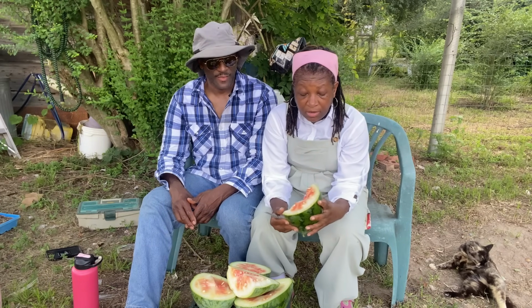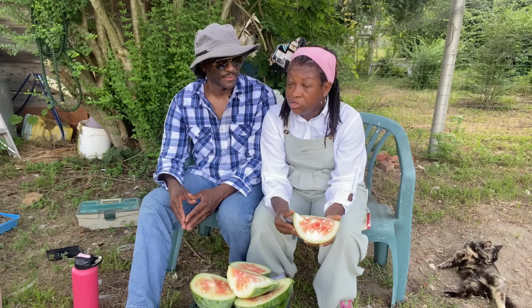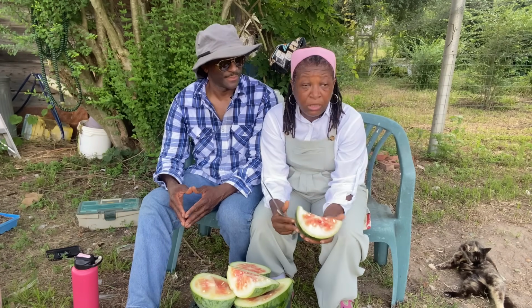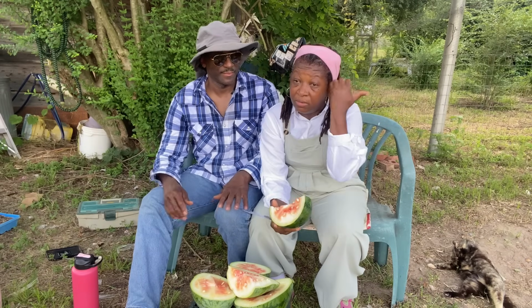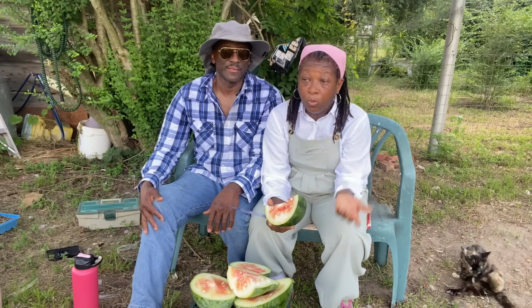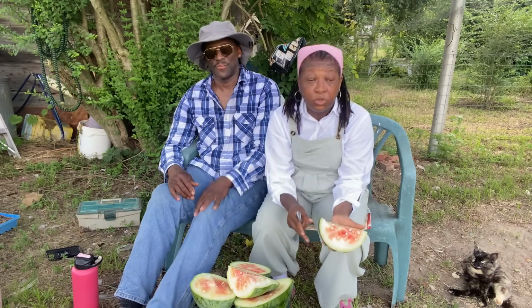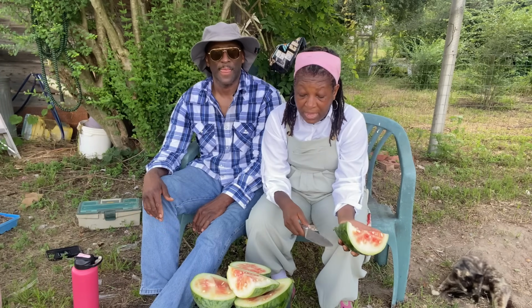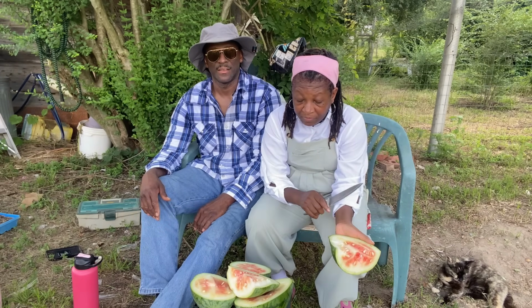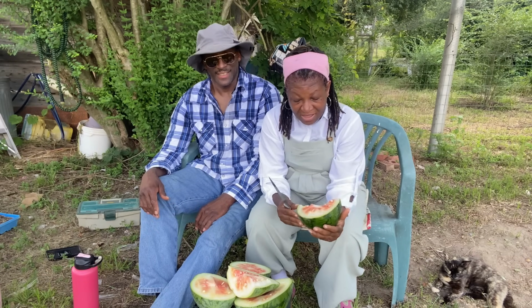And actually, it's not water, because we've been getting so much rain. It's not that they're not being watered, because we're getting rain every single week. In fact, it just rained two or three days ago. So we don't really know what's happening here, you all, but they're not ready yet.